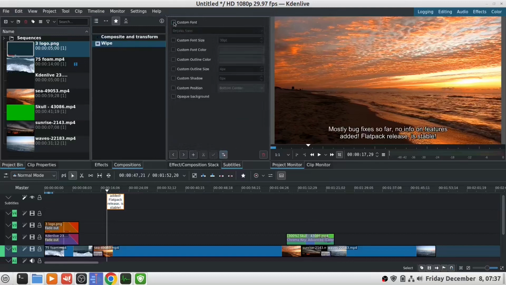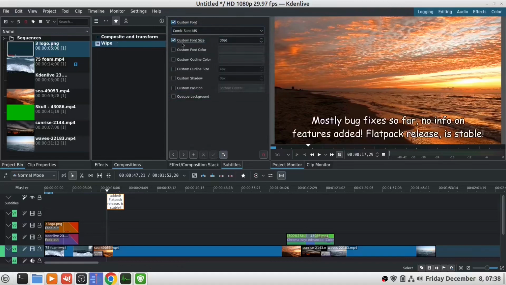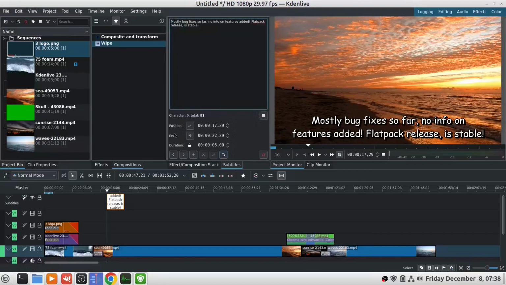I might have to update my GPU if I want to go 4K, but it just takes too much space, and my old eyes can't tell the difference. So we'll stick with 1080p. Right now I'm showing you how I add a subtitle, and that goes quick too. I mean, this whole Kdenlive is quick.